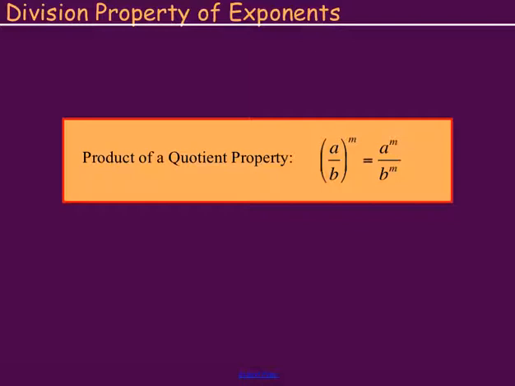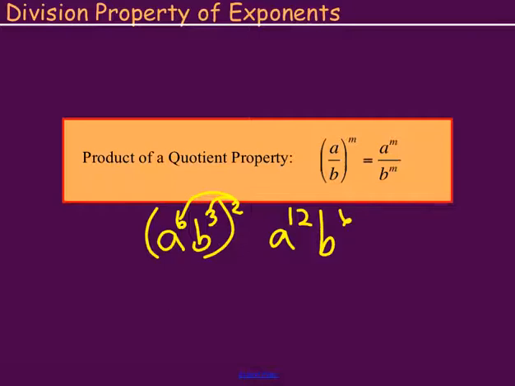While we're waiting for that to come up, I'll just move on. Here we go. All right, so if we have an example like our last one, if we have a to the sixth, b to the third, and all of that squared, well, this square is going to have to distribute to both of these different bases. So I'm going to have to do a to the 12th, because remember, power to a power, I multiply, and b to the 6th.